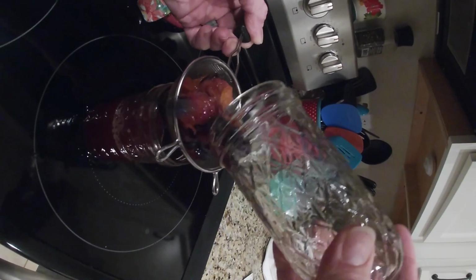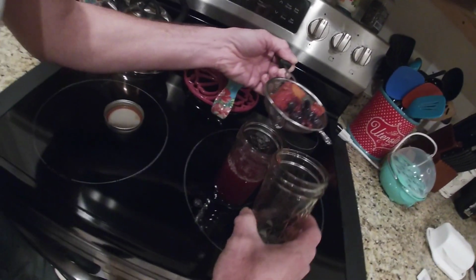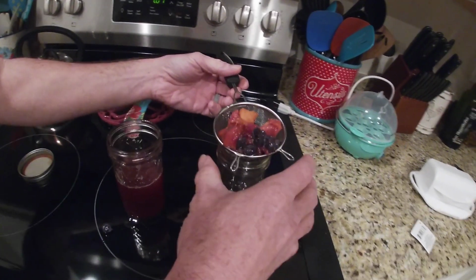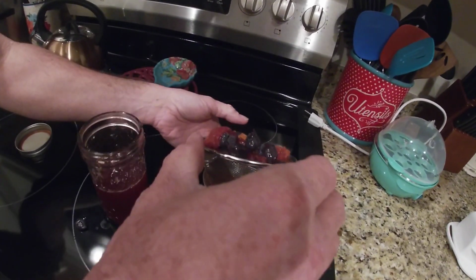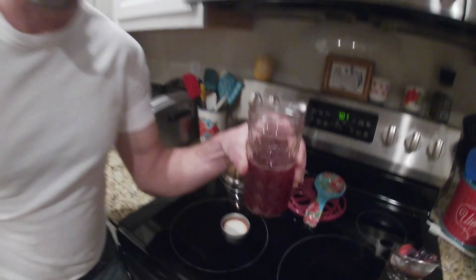All right, I should have prepared better for the mess I was gonna make. But there we go. Now my one friend says he eats that fruit. I don't know if I'm brave enough for that yet. But here's to my peach and blueberry infused kombucha. It smells great. It smells just like kombucha.